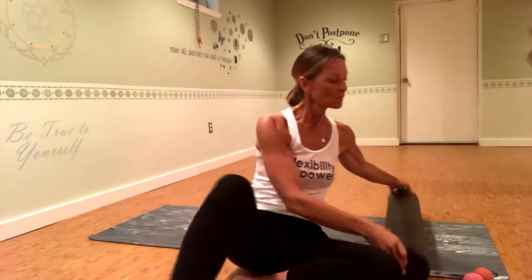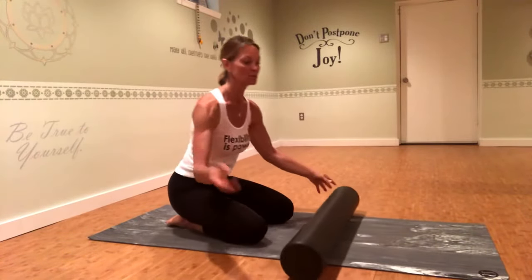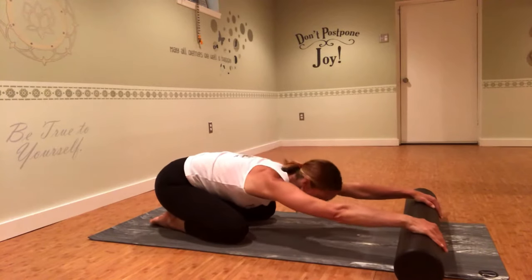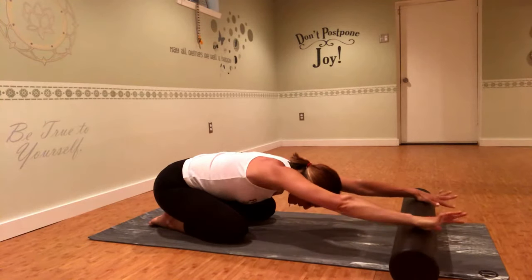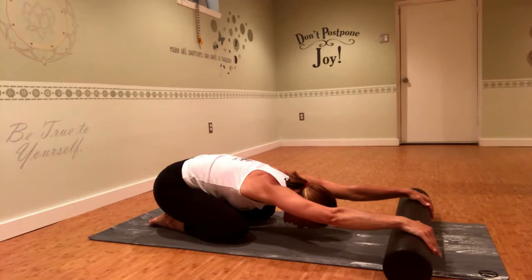Most of us train really hard — we're all about strength and speed and power and agility — but a lot of times we don't take enough time to stretch, recover, and practice self-massage techniques. So carve out a little time and join me. We're going to start with three deep breaths. You don't have to have a yoga mat for this — don't use that as an excuse — but if you have one, roll it out.